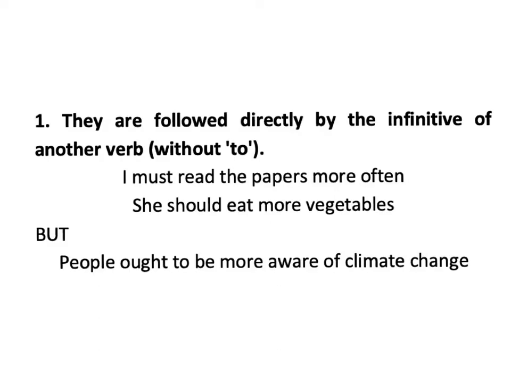Let's start with the form of the modal verbs, because we can find some differences between these verbs and the normal verbs. First of all, these verbs are followed by an infinitive without to. As you can see, must read. Must is followed by read. She should eat more vegetables. Should is followed by eat. Both read and eat are infinitives without to.